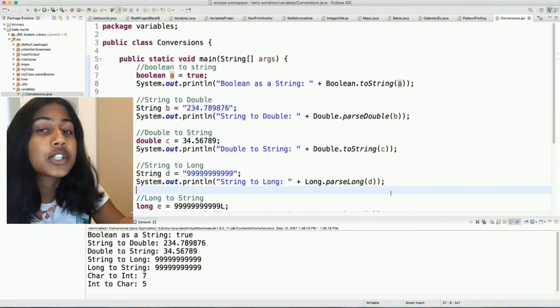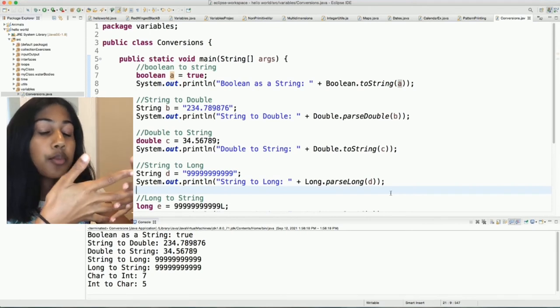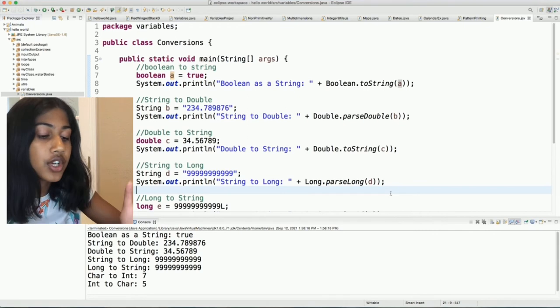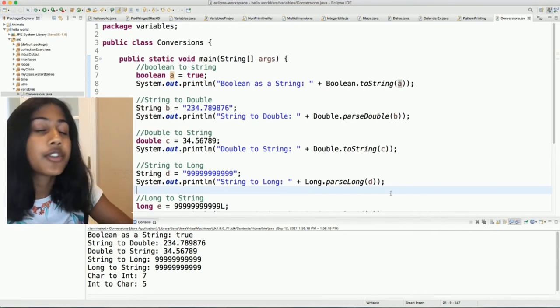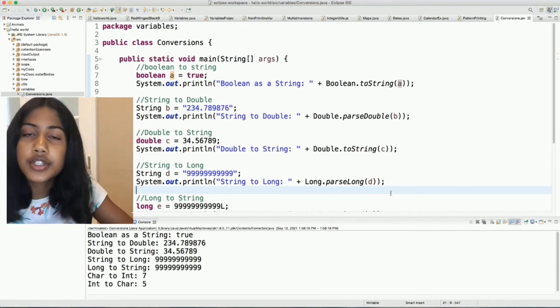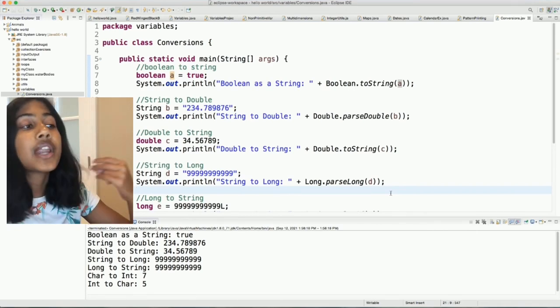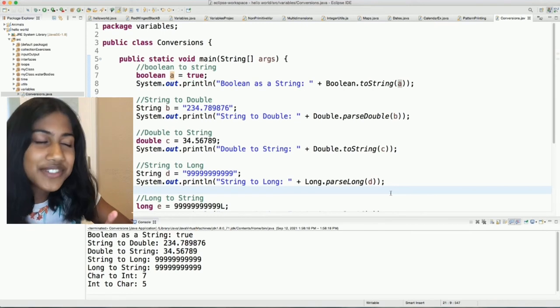In this video, we will be talking about conversions with variables in Java. And when you think about that, you might think about converting integers to longs or doubles or floats, stuff like that, which you can just basically do with typecasting. And it is very easy to do. But however, we will be doing something kind of different.